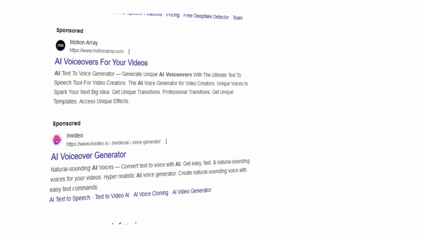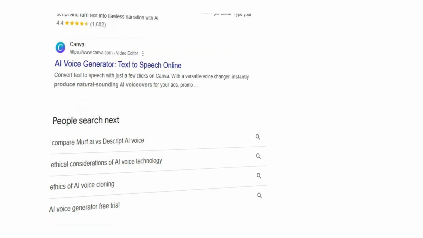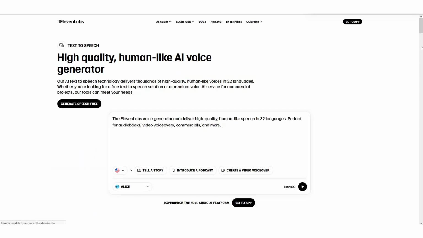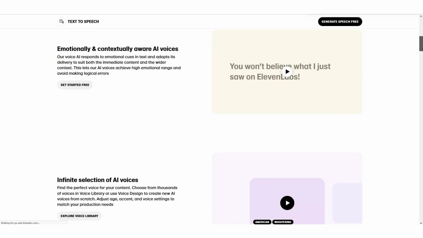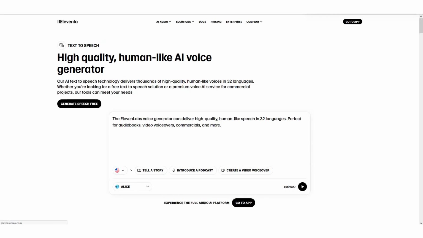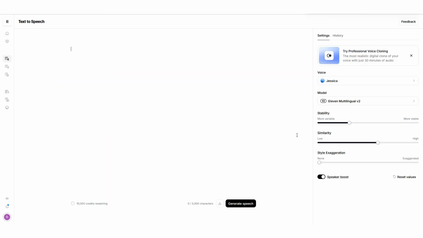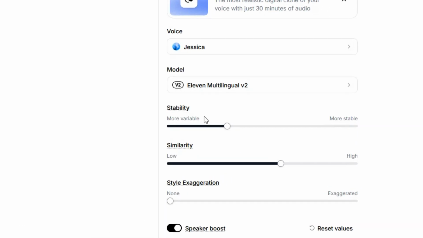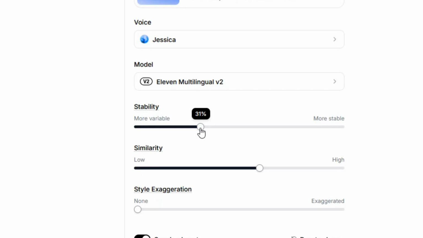There are many tools available for generating AI voices, but I find 11 Lab to be the easiest and most advanced AI-powered voice generation tool. It's quite popular for text-to-speech and voice cloning. Using this, you can easily generate realistic, expressive, and natural-sounding voices. And the most amazing feature, in my opinion, is that here you get two important options: stability and similarity. Understanding these two options can help you make your AI-generated voice even more natural and expressive.